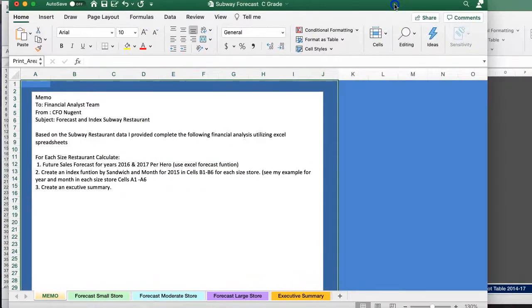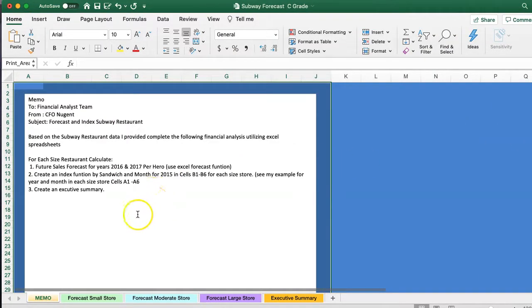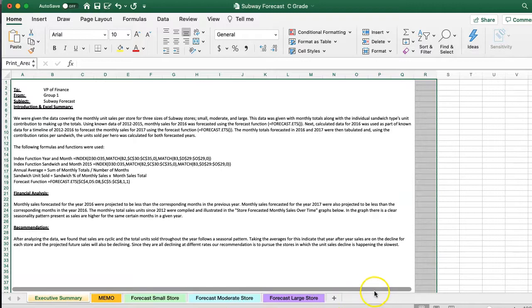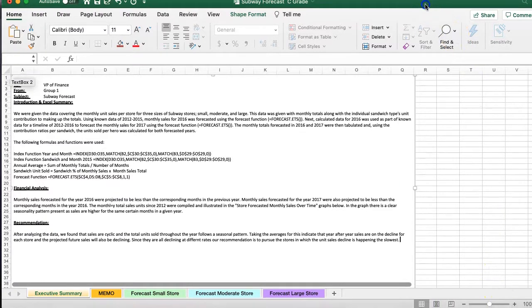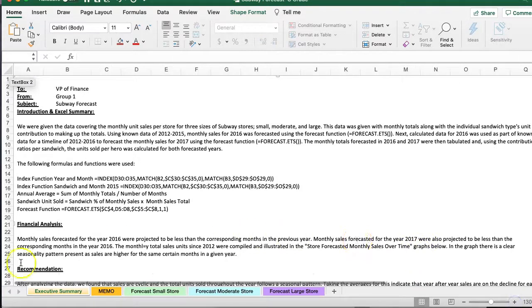Here is a C grade. So here, if you want a grade of a C, here's a good example. You put your executive summary here at the end. It should always be at the first position. If I have to search for it in the back of your files, that's not good. The reason is your employer, when you give your executive summary to your boss, they should be able to find it relatively quickly. So the first thing they see.